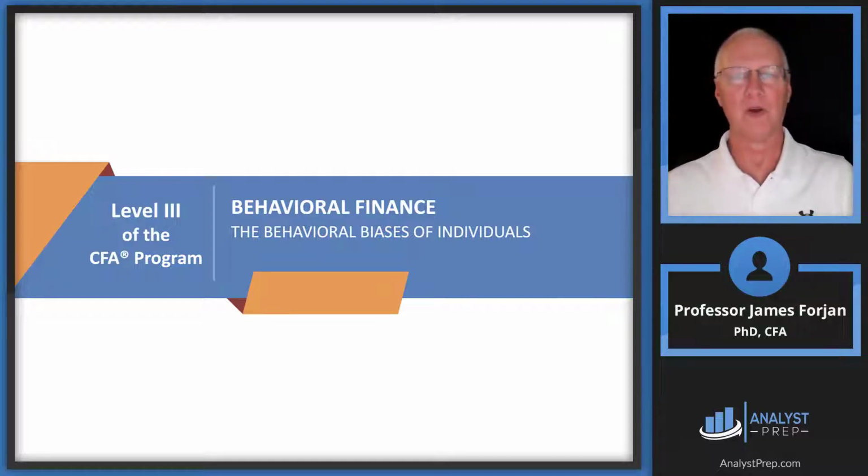But what have we found? We found that there are pockets of inefficiency. And those pockets of inefficiency go against all the stuff that we learned in level 1 and level 2. So somewhere around 1990, there was this body of research that grew out of economics. It grew out of psychology. And so we call this behavioral finance because of these pockets of inefficiency. And so that's what we're going to do.